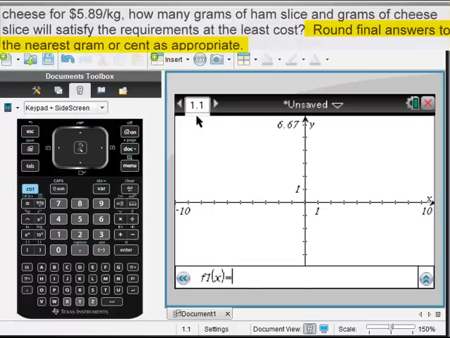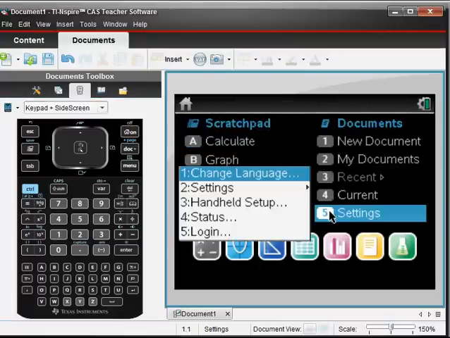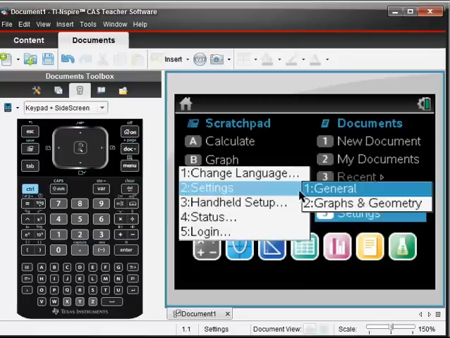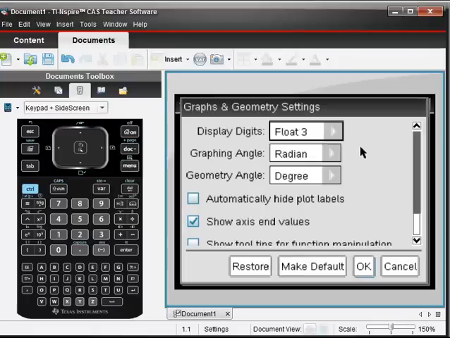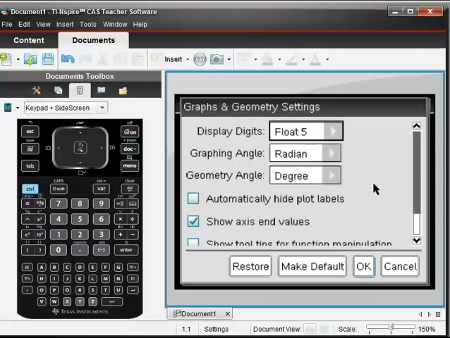Okay, looks like that means 2 significant digits type rounding is what's going to be required to get the nearest gram and the nearest cent. And that being the case, I want to make sure that all of the input data has at least 2 more significant digits than the 2 we're looking for. So first let's get started on the settings, and let's go to the graphs first. Again, we're looking to be finally rounding to probably 2 significant digits, so just to be sure we're okay, let's set this at 5 significant digits.